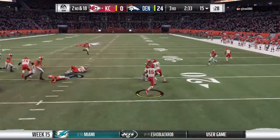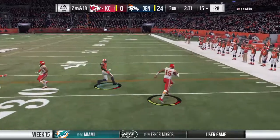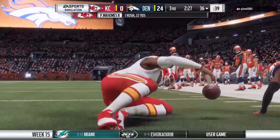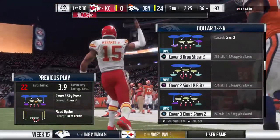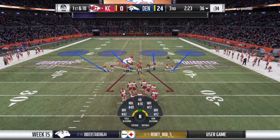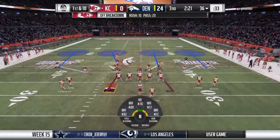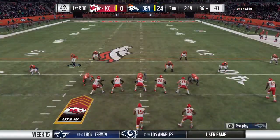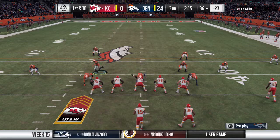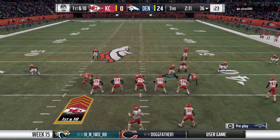Here's Mahomes now on the option right. Oh, he's got some breathing room. And he's brought down after a good gain. An excellent run of 22 yards on the keeper and also a first down. Pretty nice play here. They go read option, read the defensive end, and when he collapsed down inside, how about the quarterback pulling it, keeping it, and not only getting to the second level, but picking up some really nice yardage. Very, very well read.